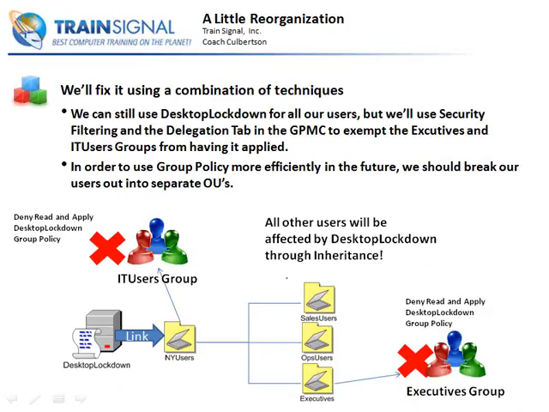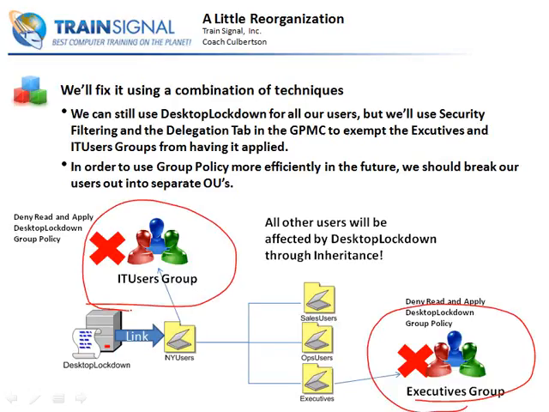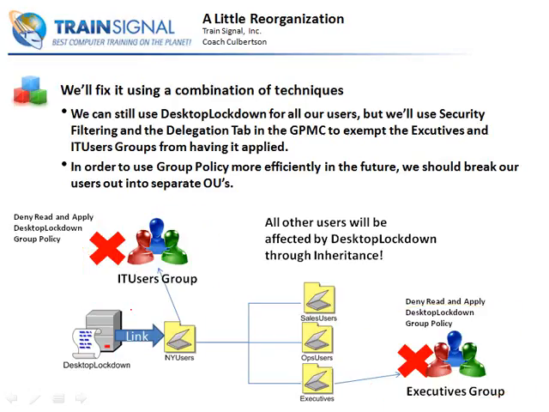And once again, just a quick review before we bounce on over to DC1 to actually make all this happen. We're going to be breaking out 3 new organizational units inside of NY users. So these are going to be child domains, right? We're going to be creating an IT users group. We're going to be putting Jamie Owens into our IT users group so we can use that whole security filtering technique to make sure that Jamie isn't locked down either. Then after we have the IT users group and Jamie in it, we're going to go ahead and use that security filtering on both groups. And then, of course, we will have to test it out, right? So we'll test out our organization techniques. So enough talky-talky, let's do the walk, huh? Let's go over to DC1 and let's make this happen.